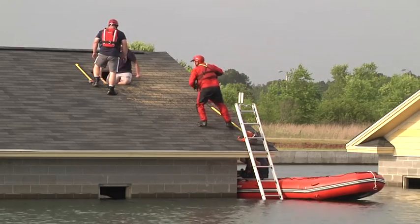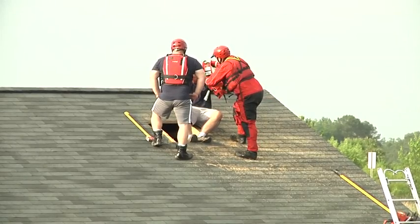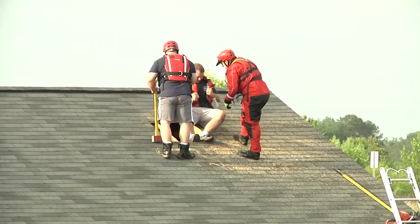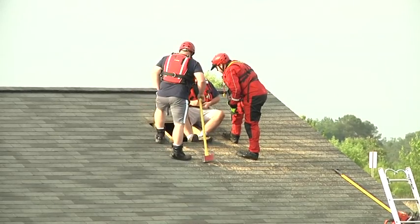You know, he's got to be happy that he's seeing daylight now and wondering when the waters would ever go down, right? That's right. First thing they do, David, is they put a PFD on him because they're in a water environment, so the only way they can ensure his safety is if they make sure they put a PFD on him and enhance his safety there.